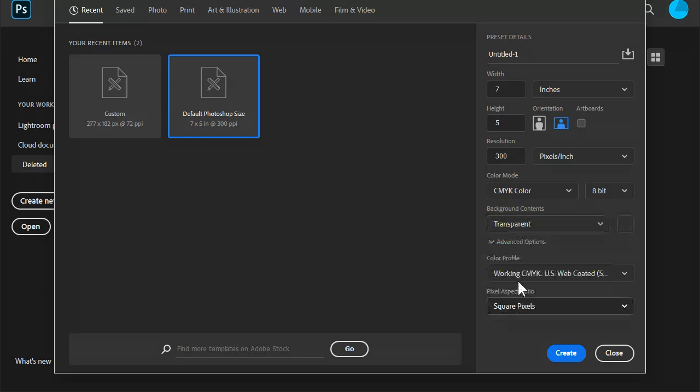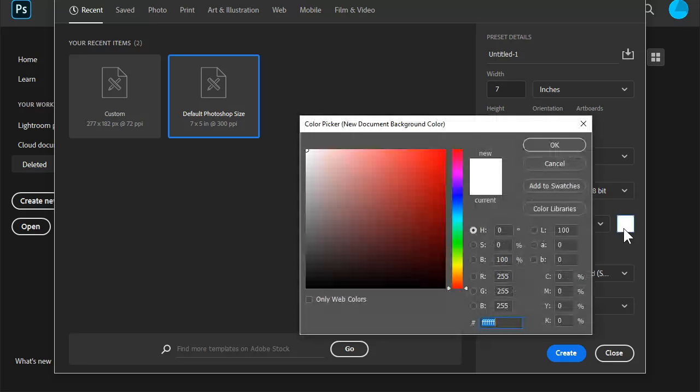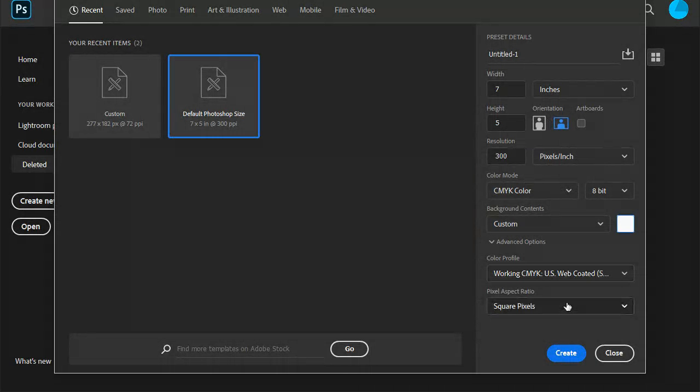I like a transparent background, but you can pick a background color if you click on this. Then you can choose, like, I want a red background for my project, or I want a blue. You just scroll up and down with this bar here. So this is just opening a fresh new document. I'm going to keep mine white. And then we're going to leave this alone down here and we're going to hit create. Once we have told the computer how big of a space I want to work in.